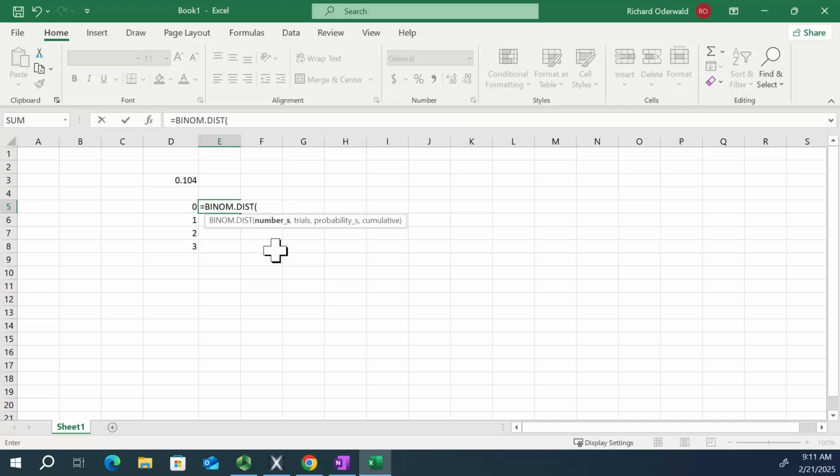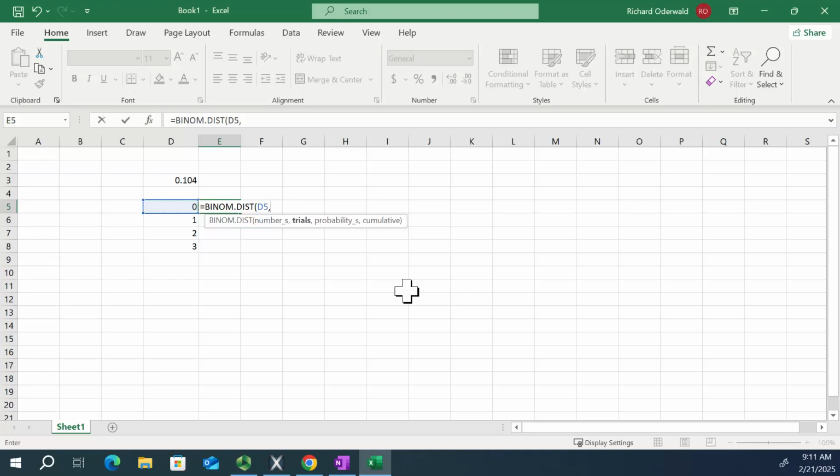This is the number of successes. And here we have 0, 1, 2, and 3 successes. So instead of putting in 0, we're going to put in the cell reference for 0. And whatever you get, this one's in D5. So whatever your 0 is in, that's the cell you click. So whatever's in that cell is going to be the number of successes.